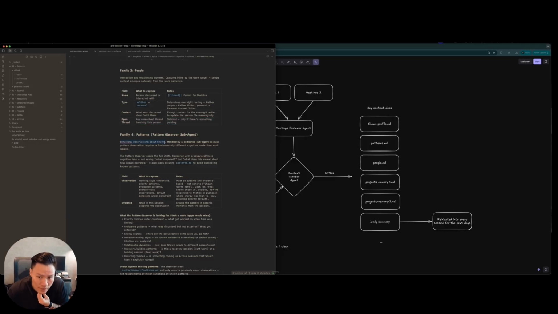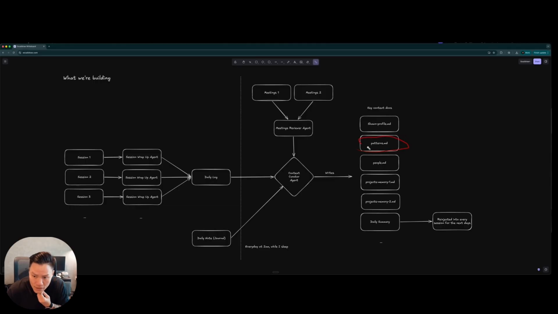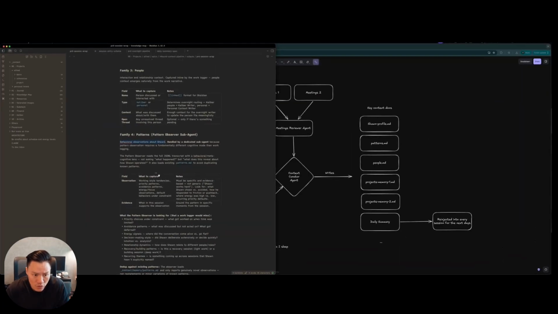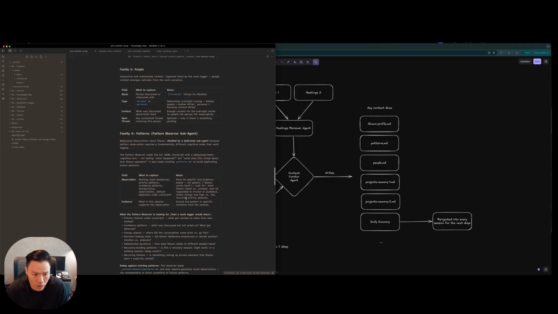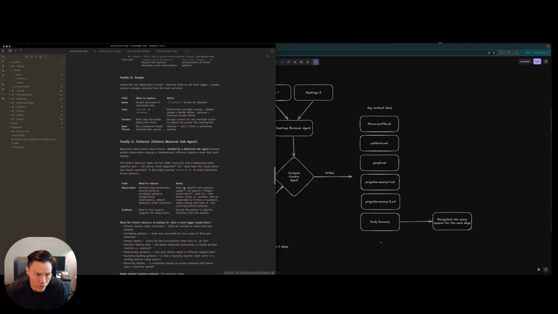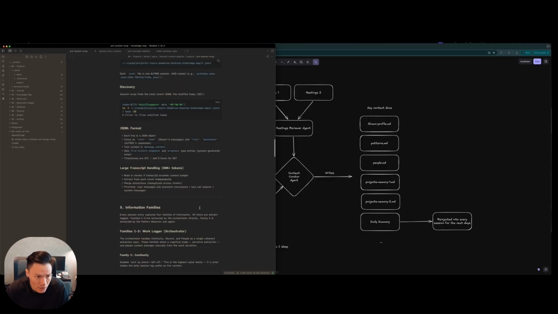So then what happens is this patterns.md gets refreshed on a daily basis. So as I continuously work with the agent, it's understanding me better, session on session, day by day. Yeah. So that's the other thing that we are looking to extract out of all those sessions, and even the meetings.